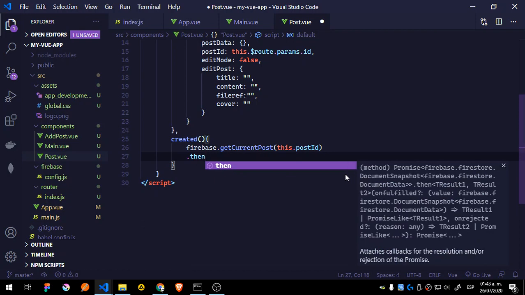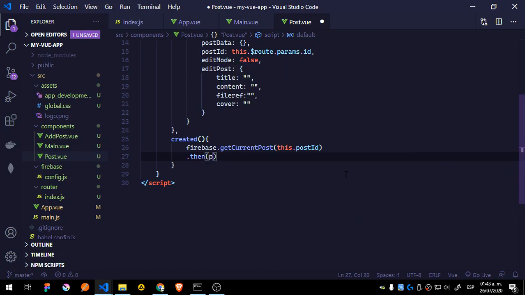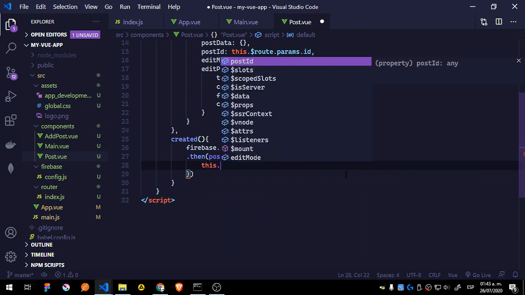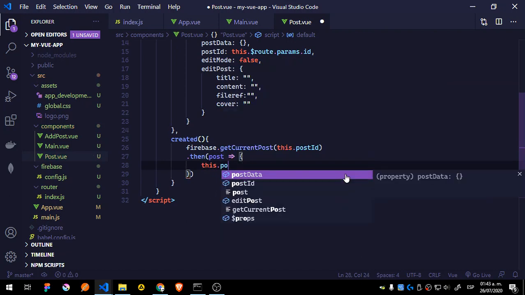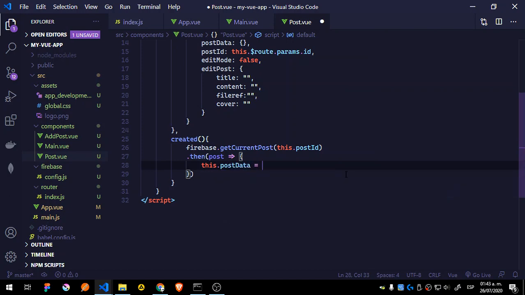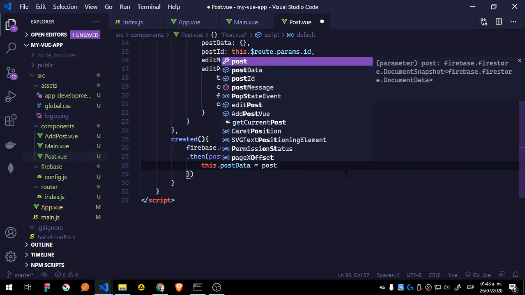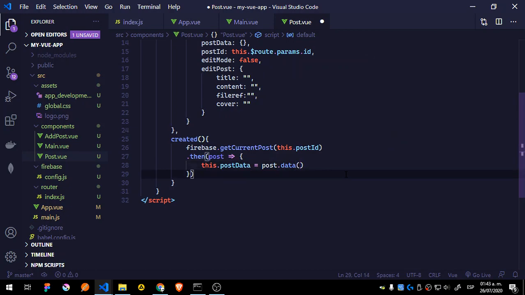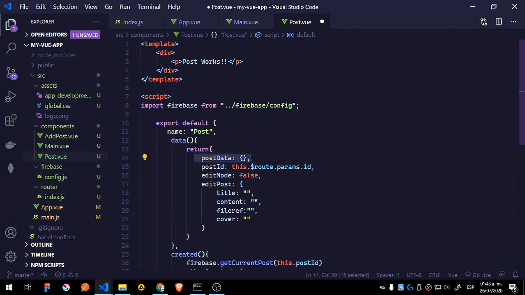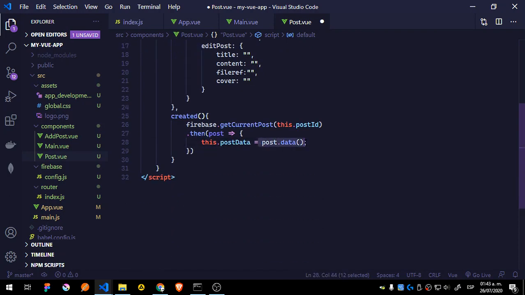That should give us the correct document. We're going to return it as post and use it. We could console log that, but I'm not going to do it. So we're going to say this.postData equals post.data. We set this post data, which is this object, to be equal to the object that is being responded with inside this function.